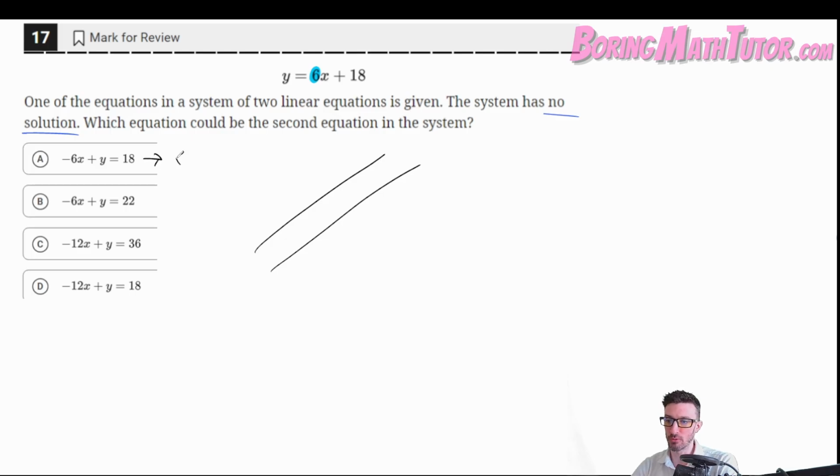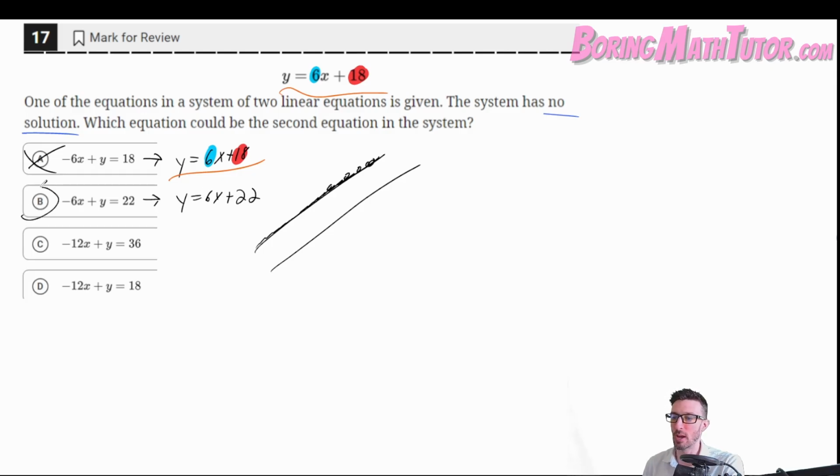If I were to solve this for y, then this one would have a slope of 6. But the problem is that that would be the same slope, sure, but it would also have the same y-intercept. And that's a problem because they won't actually be parallel in that case. They'll be the exact same line. So no, that would actually be an infinite amount of solutions where they would be on top of one another. So that's not our answer, but we can clearly tell that this next one is going to have the right slope and a different y-intercept, so that's our guy right there.